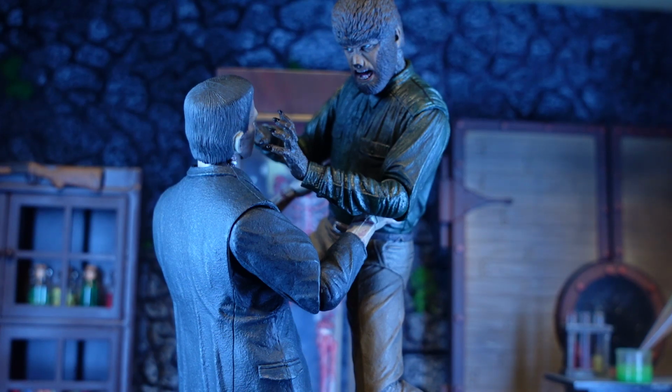But yeah, if you haven't gotten it by now, I do recommend this figure. I would highly recommend picking it up.